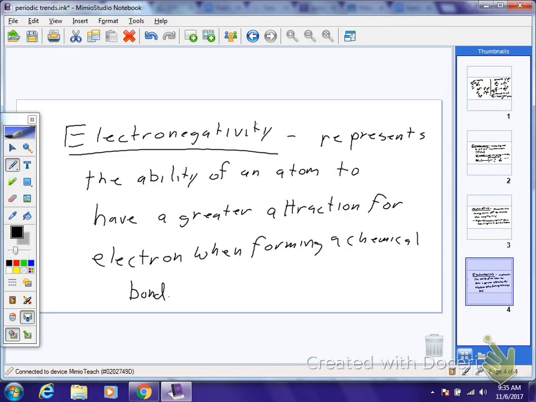Now the last one involves when atoms tend to get together and bond. We haven't done much on chemical bonding, but we know that if two atoms hook together, that's going to be a chemical bond, and it's going to make our compounds. The next unit we're going to do is talk about compounds, ionic and covalent first. So, this term called electronegativity.